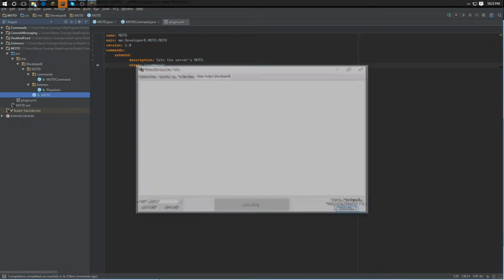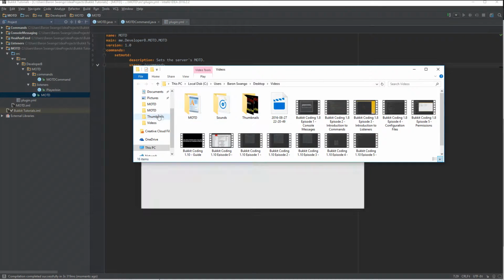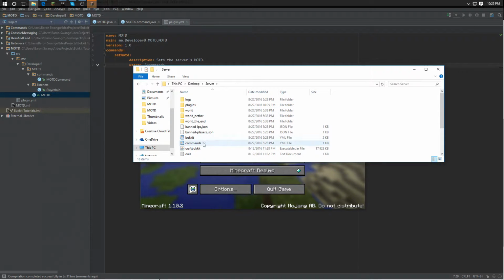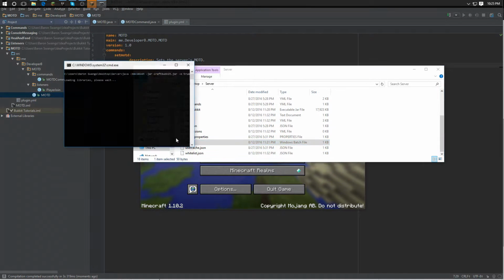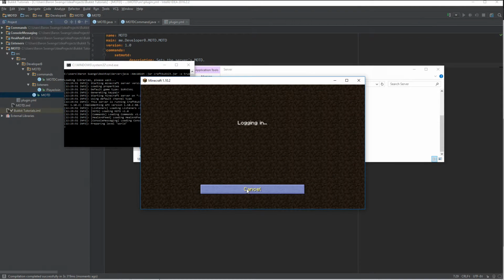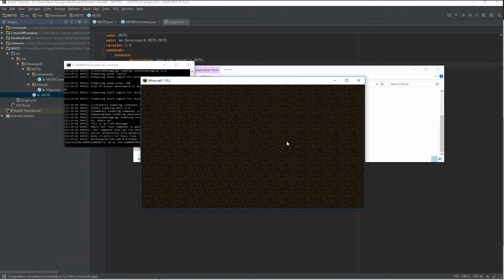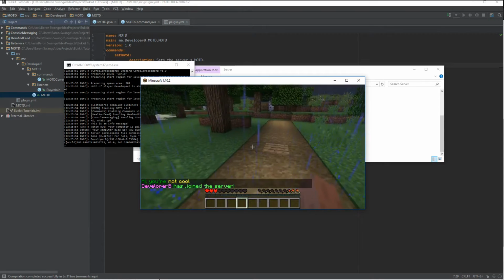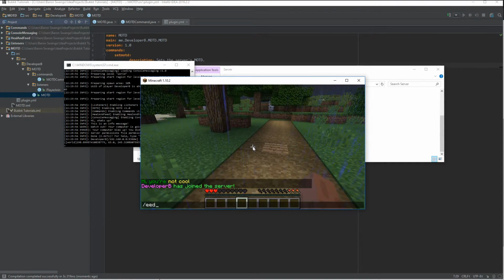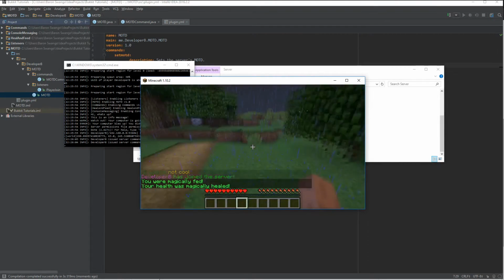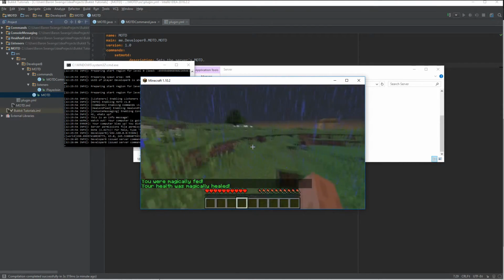So let's go ahead and go on the server. Boom, and start. Here we are. Let's go ahead and go on this server, and we are going to see the MOTD right now. There we go. Hi, you're not cool. And let's go ahead and feed and heal myself. I don't know why I have no health or anything. There we go, using our nice little command that we already have.